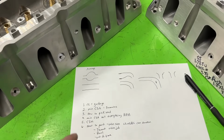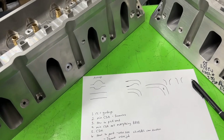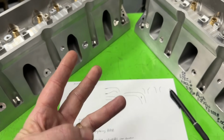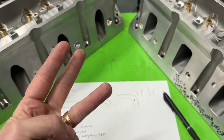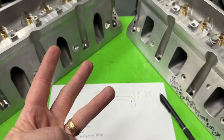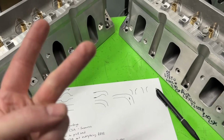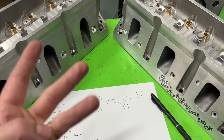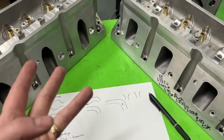An engine itself does have a certain amount of CFM that's required. And here's the thing that gets people stuck too. 3 things relate in cylinder heads. They go together: size, CFM, and velocity. Those 3 are like married. It's a weird marriage of the 3 because the size dictates also the CFM that it will flow in general, and that size will dictate the velocity. The CFM can also change the velocity.